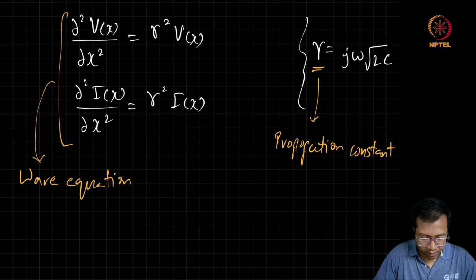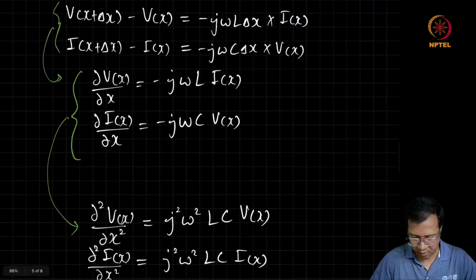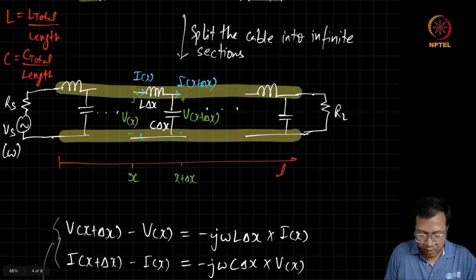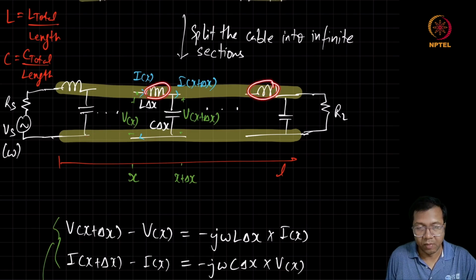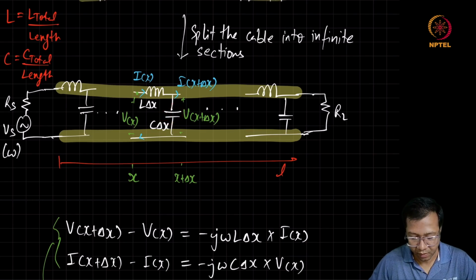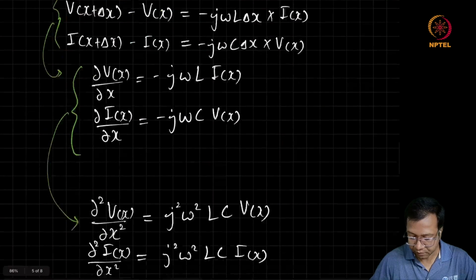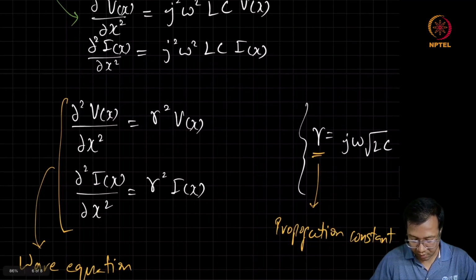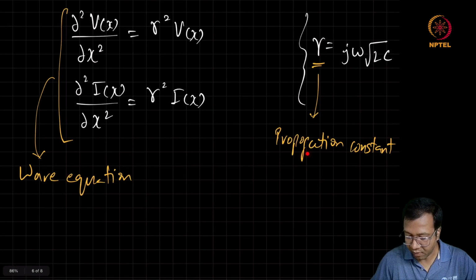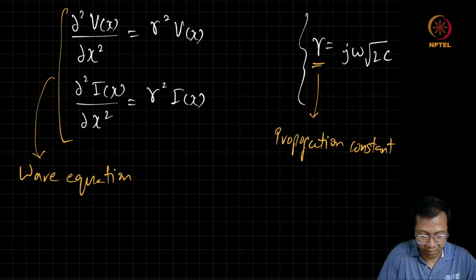In the current modeling, we are assuming that the line is completely lossless. So we can see that in the series, we are only assuming inductances to be present. Also, in the shunt, we are assuming only capacitance to be present. So there is no series resistance or shunt conductance to add any loss of power while the signal is going from source to the load. For that reason, here the propagation constant is turning out to be purely imaginary.